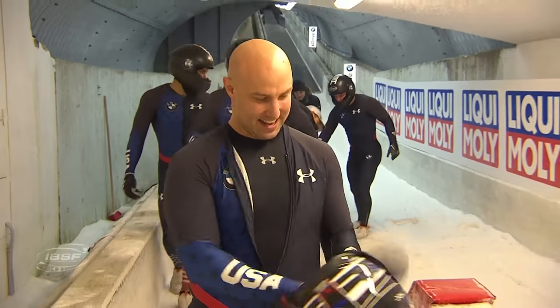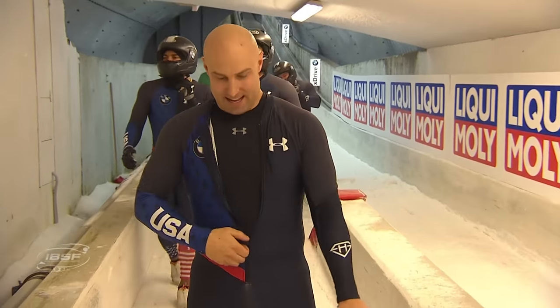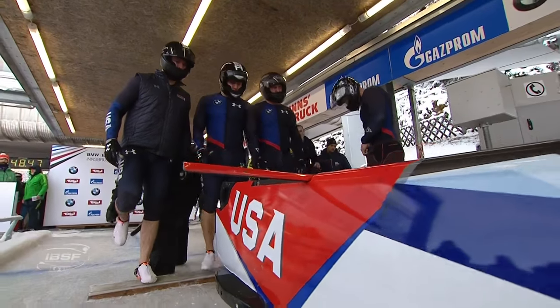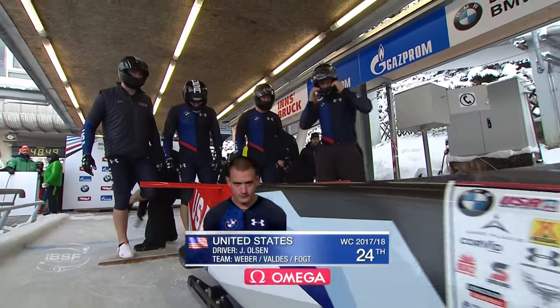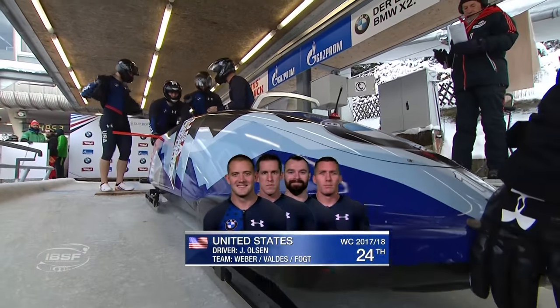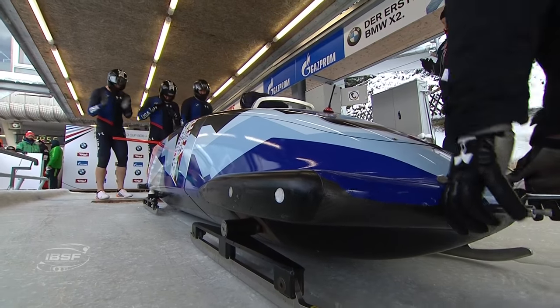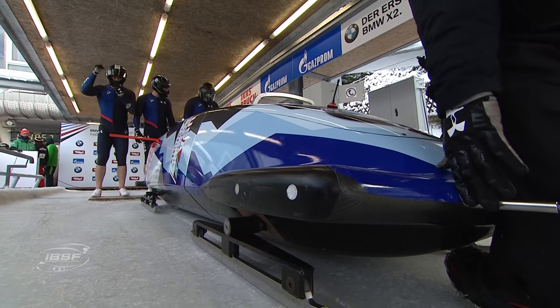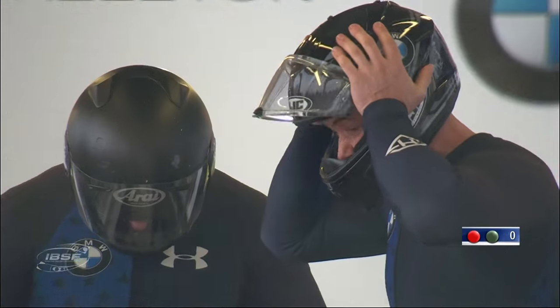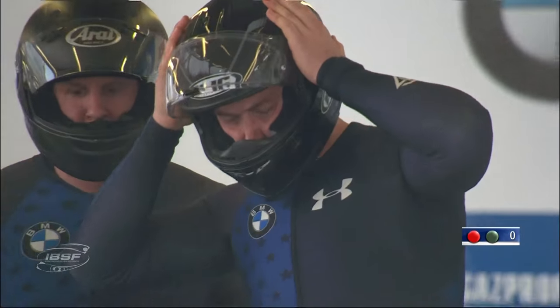Well, this sled was partially destroyed in a fire and then broke the front end of the chassis 10 years ago. And then the chassis damage, not sure it's quite where it should be. Next up, Justin Olsen, 21st here last year when he was still in his rookie season. This is his 10th World Cup in four-man as a driver. Couldn't tell you how many he did as a brakeman. Probably could, but it would take the rest of the day.